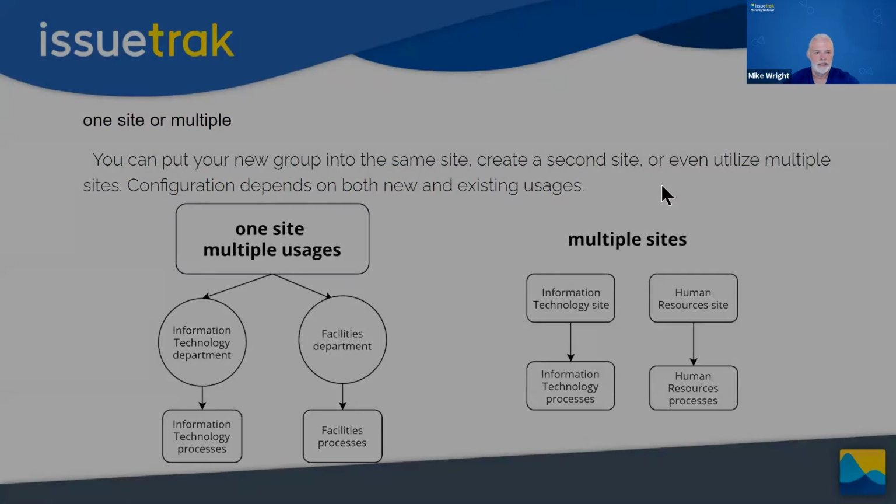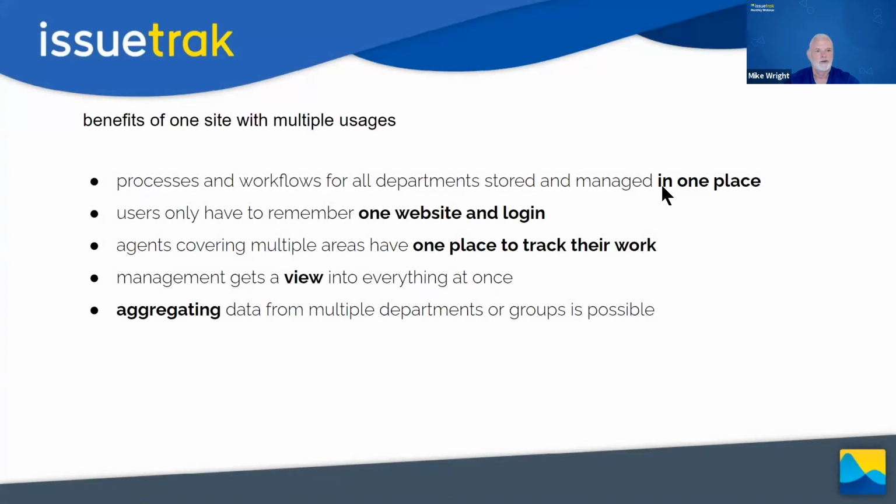So next thing, benefits of one site versus multiples. One site with multiple usages. In here, processes and workflows for all departments are stored in one place. So you get one view into all the issues. Users only have to remember one website and log in. How many people these days have to remember so many different sites with so many different logins? It drives you nuts. That's the reason you have LastPass.